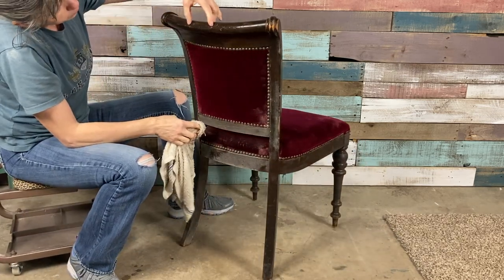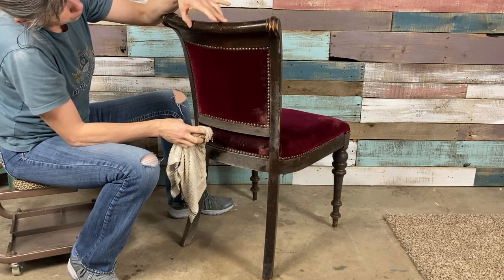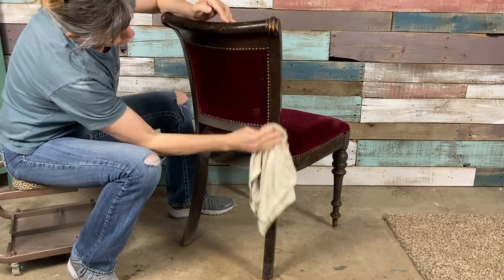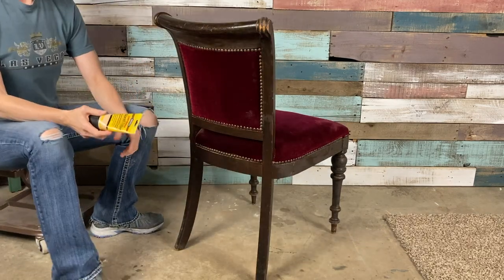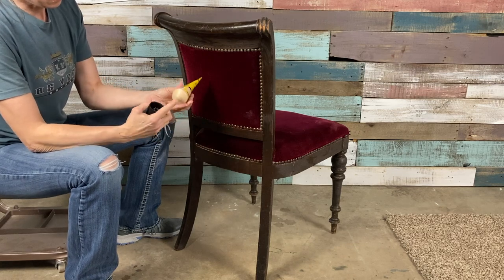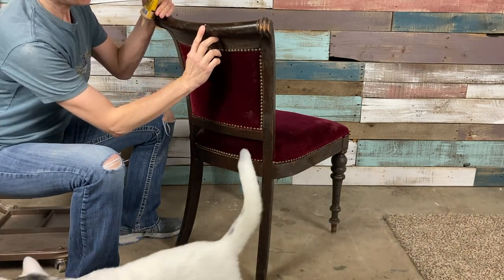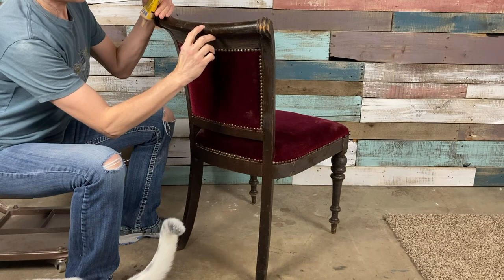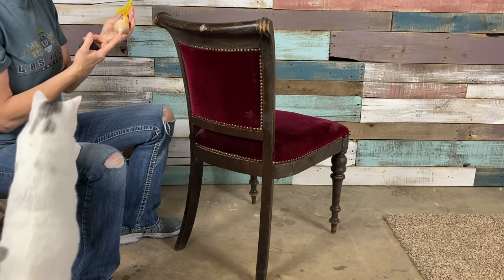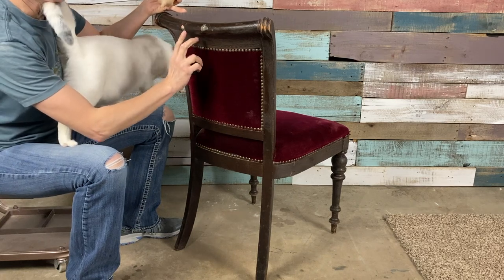I noticed there's two perfect little holes back here that I did not notice on the other one, and I never noticed it on this one before. So I might go ahead and seal those as well. I'm just going to use this stainable wood filler that can be sanded back down after it's dry. I don't know what those two holes could be. It doesn't look like an insect infestation problem. It looks like somebody had put something on here at one point.